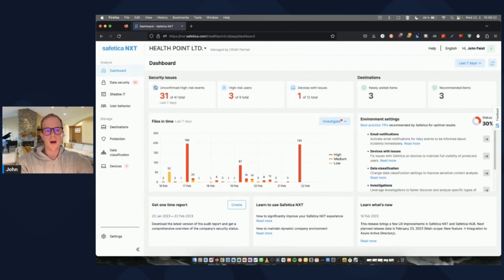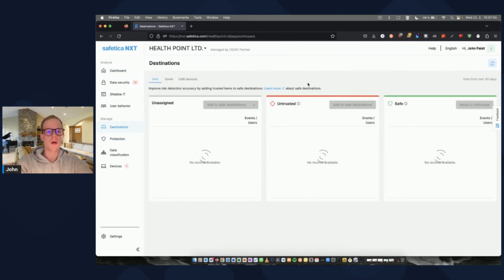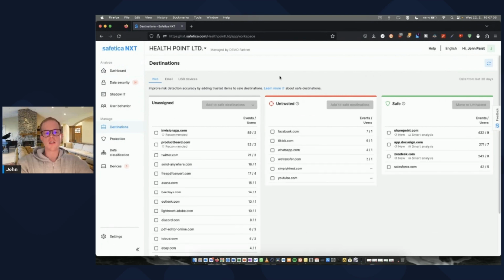All right, so after going over the sensitive issue area here, now then we have the destinations. So this is in relation to not the destination type here rather, but it is, let's open that up, into the destinations in the sense of what we have marked as trusted or safe in terms of the environment. So this applies for web, email, and USB devices.